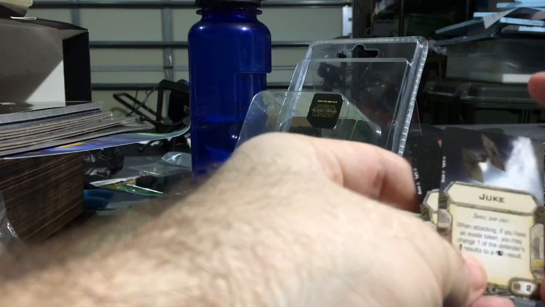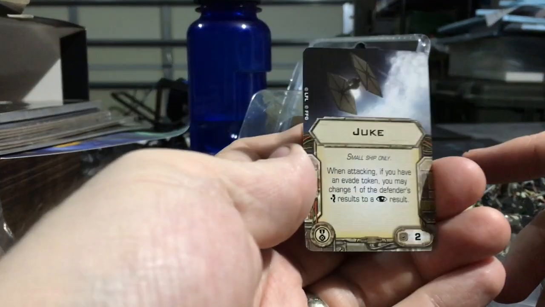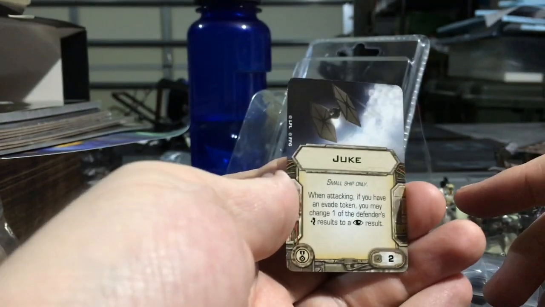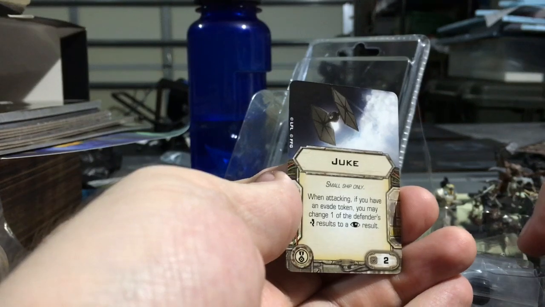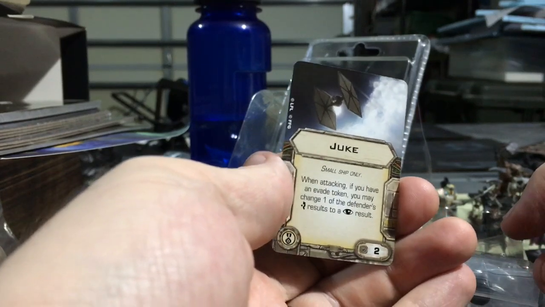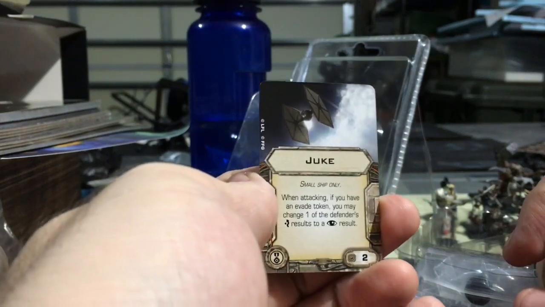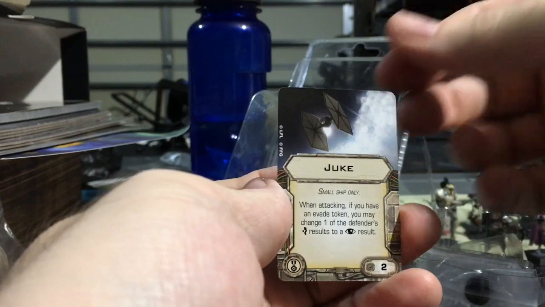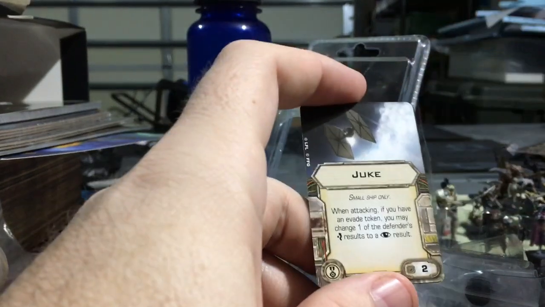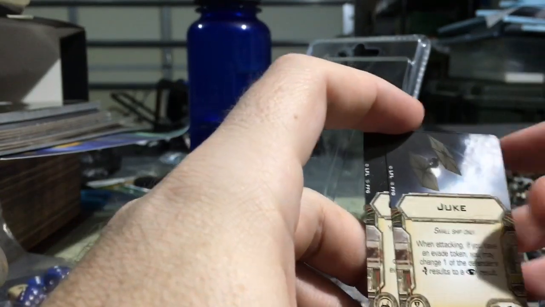So we've got Juke. Juke is a really cool ability, right? So it's small ship only. It's an elite pilot talent. When attacking, if you have an evade token, you may change one of the defender's evade results to a focus result. So basically, you're more likely to hit if the person is going to need a focus in order to hit you, more than likely. It's awesome. Yeah, it's great on any ship that can evade. So this is very cool. Situational, but very cool. And this is the only place to get it.